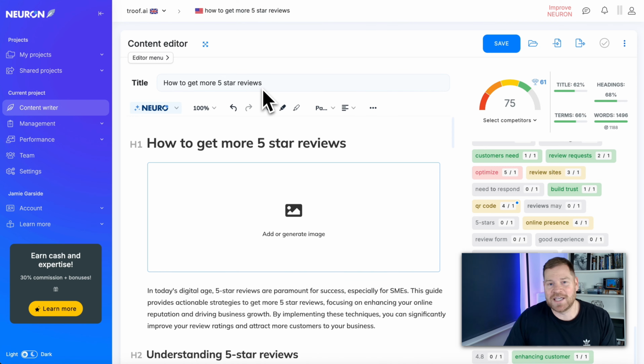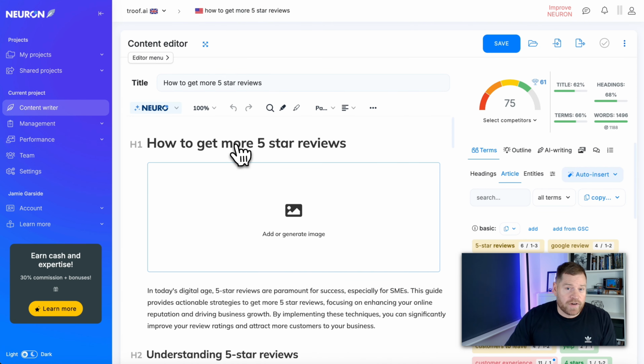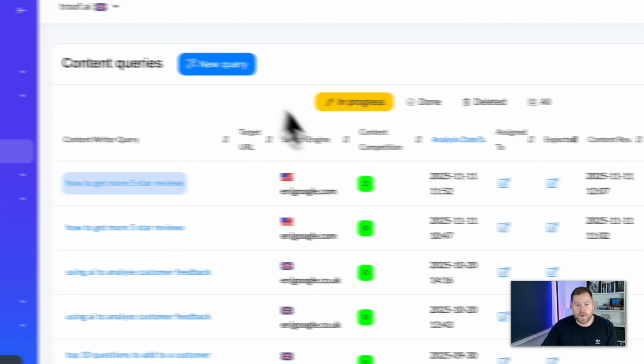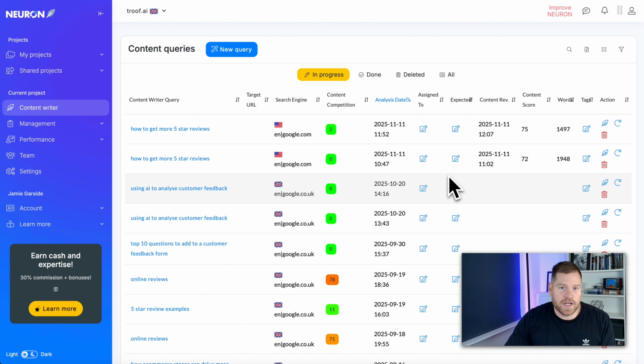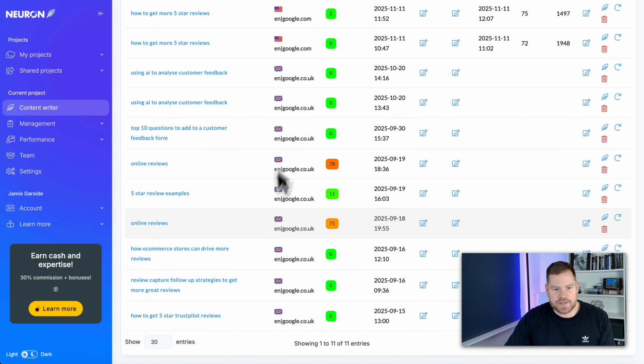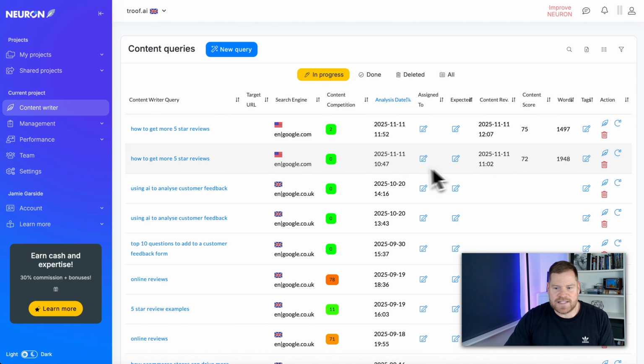Now with NeuronWriter, we're not just using it to create content with their AI writer, we also use their API as well, which is really, really powerful. You can see below here, we've got a ton of articles here that don't have any of this data on because these have been written off this platform, but we use the power of the NeuronWriter API to do it.